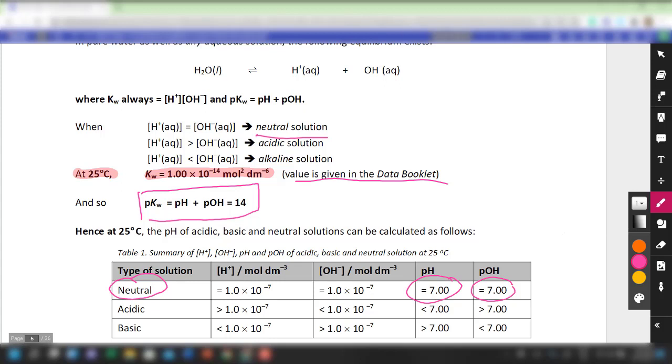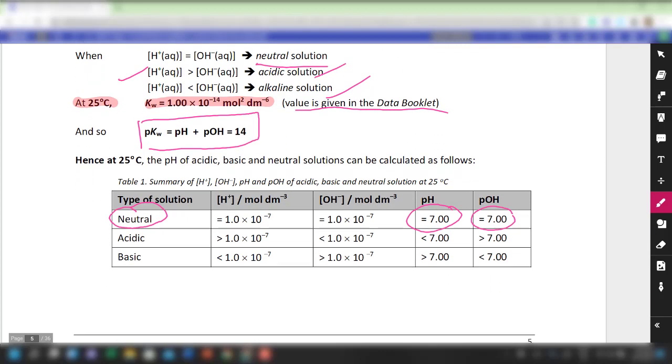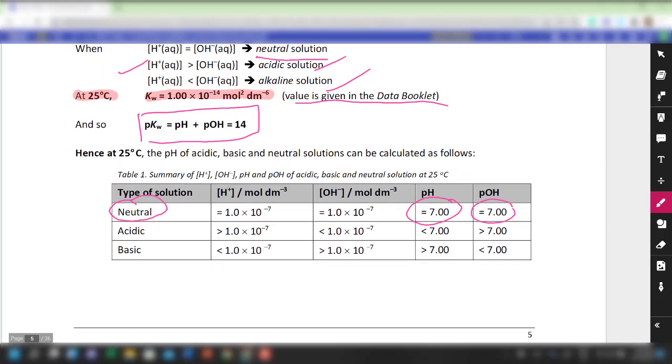So we are still dealing with a neutral solution. We are only dealing with an acidic solution if there is an imbalance of either party. If we have more H plus than OH minus, we get an acidic solution. If we have more OH minus than H plus, we get an alkaline solution, and so forth. So that is something you need to be aware of and confident with. This is also something which students tend to make mistakes in exams, because sometimes we'll change the condition. We'll tell you that maybe at 80 degrees Celsius, the pKw is 13, for example, and therefore pH is 6.5. So some students will think that the solution is acidic, which is not true.